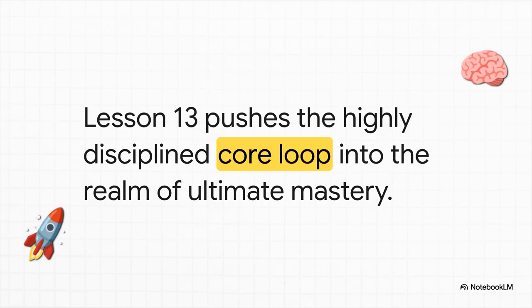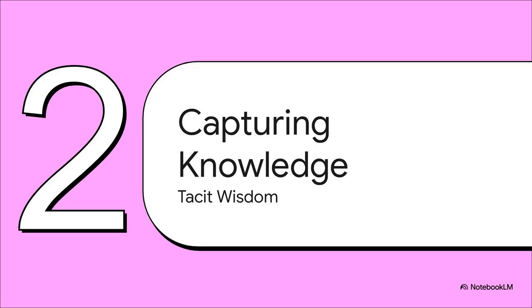But here's where it gets really exciting. Lesson 13, which is our focus today, is the ultimate culmination of the entire course. It takes that core machinery, that highly disciplined loop of observing, building, and auditing, and pushes it way beyond a single diagnosis. It extends that engine into the realm of ultimate mastery, where your reasoning operates at a completely different scale.